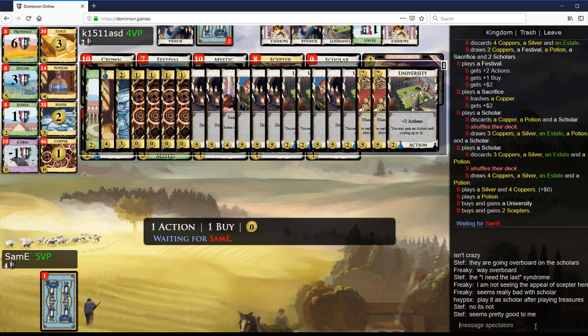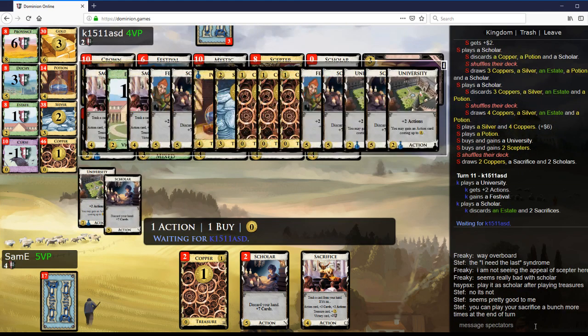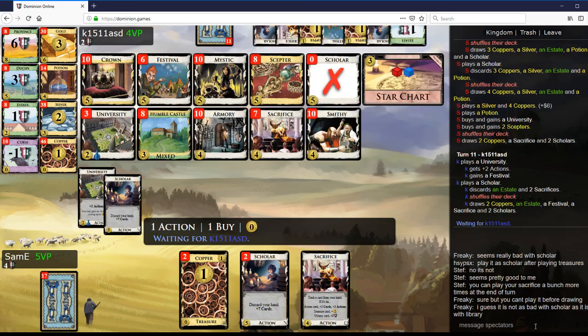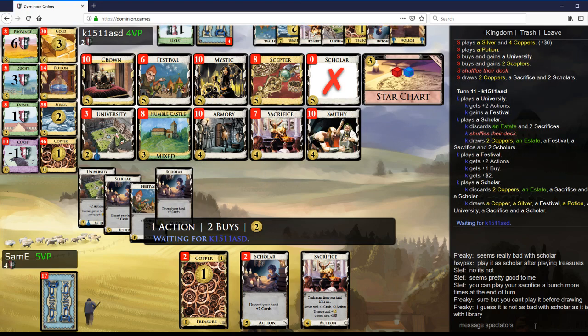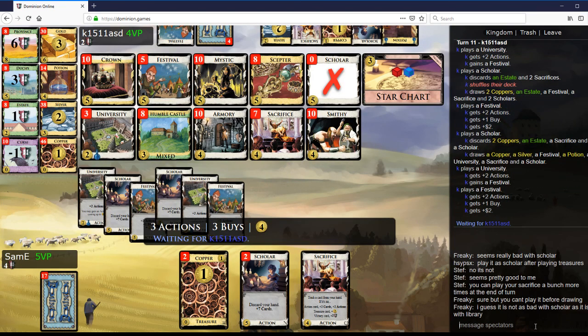I don't know. Maybe you are doing the thing where you play it as a scholar after playing all your treasures and you'll have all your actions in play anyway. In which case, I guess that's fine. Wow, Sam put a scholar on top? That doesn't seem the best to me because he's much shorter on villages. In fact, he doesn't have many villages. He only has these universities. One scholar, one scepter for scholars at the end seems maybe okay. But I'm not a big fan of having more than one. I think I would much rather have festival, say, than the second scholar or second scepter, I should say.